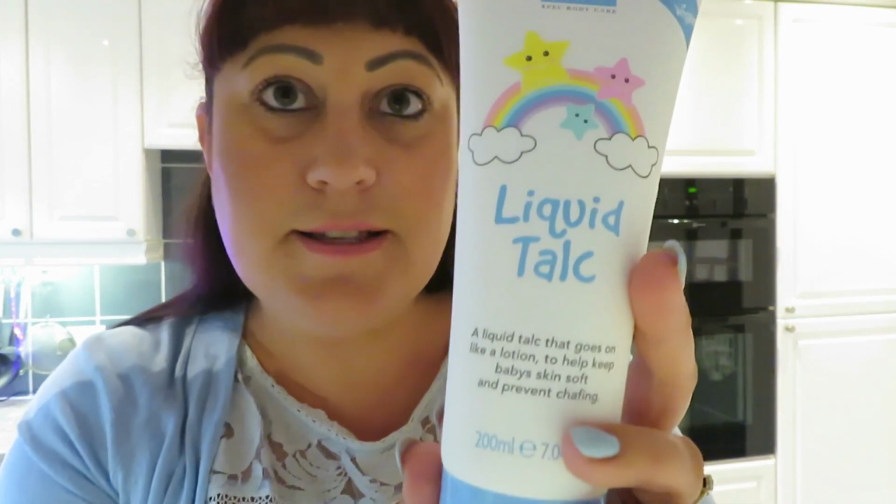Now, I got this liquid talc, baby talc, 99p, because if you're big chested like me, and if you've got a cesarean belly, when it's hot, you can imagine the sweat. And Brummy Mummy said about the Asda one, but I found this in Home Bargains. Liquid talc under your boobs and under your tummy helps with, you know, not to get that rash. So I'm really pleased I found that. Not that I need it today, because it's not that hot today.